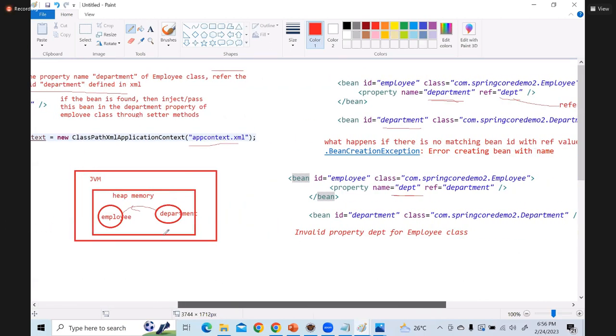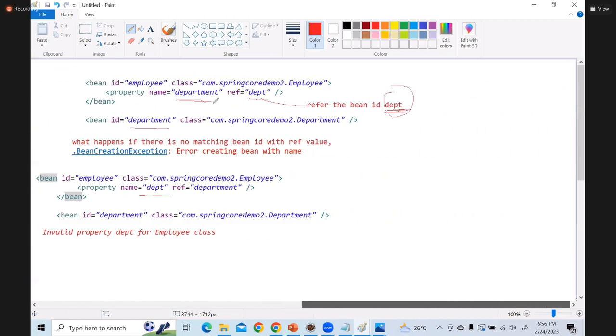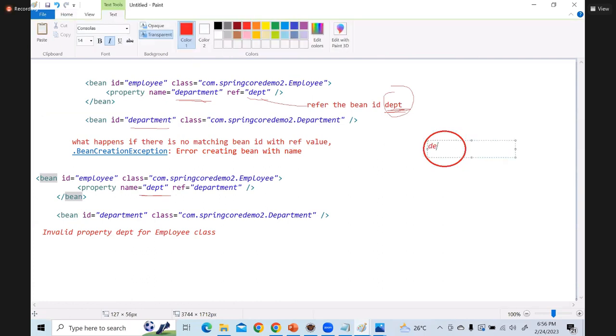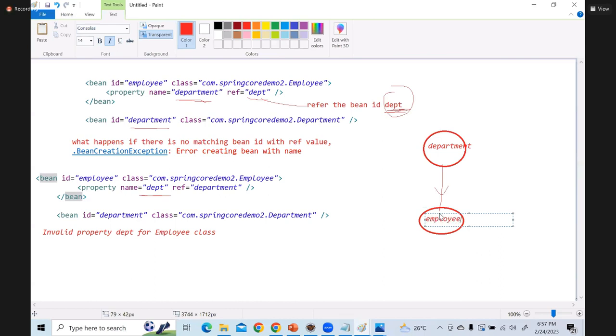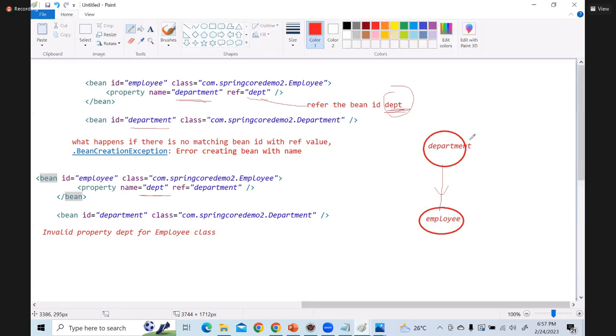Now, what are the ways one object can be injected into another object? Now I have one object, say department only. This object has to be injected to the property of the employee object. What are the ways I can do it?